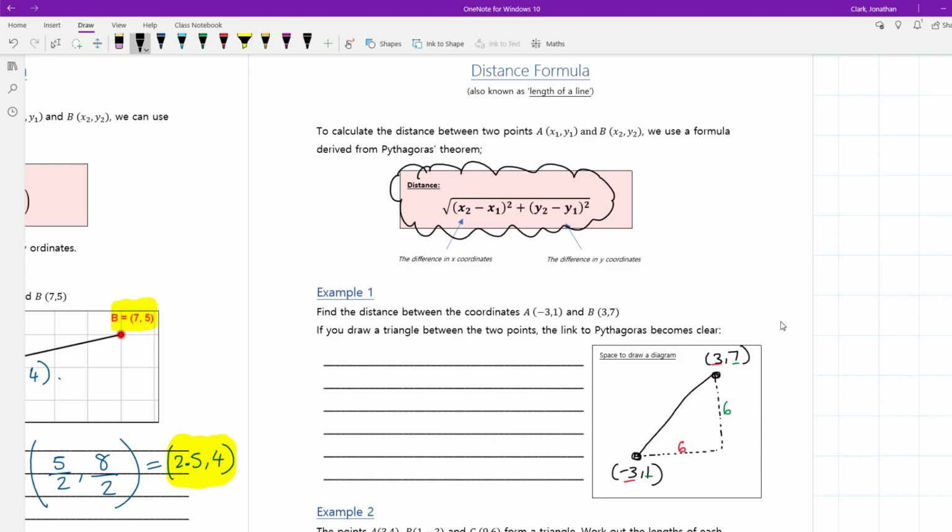So if I use Pythagoras' theorem, which is a squared plus b squared equals the hypotenuse squared, I'm going to have 6 squared plus 6 squared is h squared. They're both 36. And if I square root it, I'll get my answer. And we can leave our answer like that. If you do type it in on the calculator, it's pretty close to 8.5. And that is my distance for the diagonal along here, root 72.